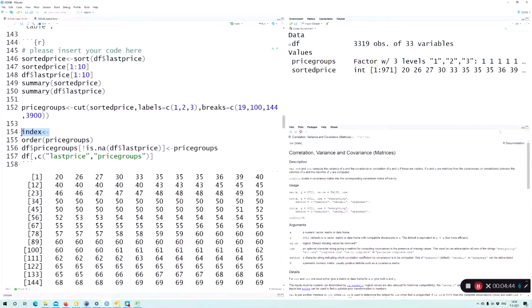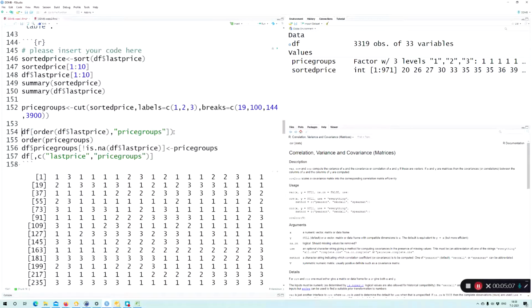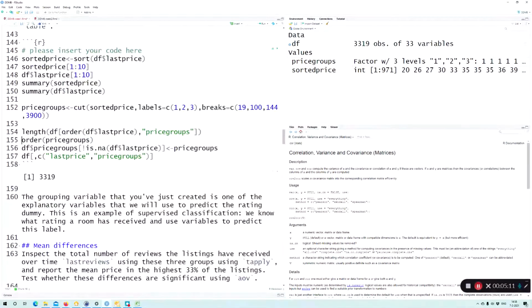What we can do is order this according to the DF last price, and then I want to include price groups. Let me see how this looks. Would it, for instance, include the missings? Yes, it includes the missings.